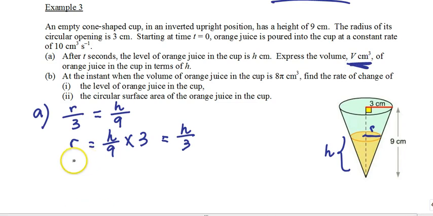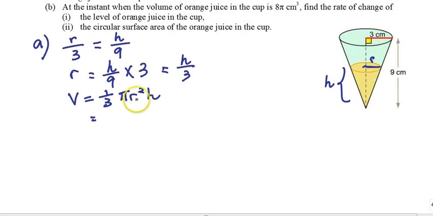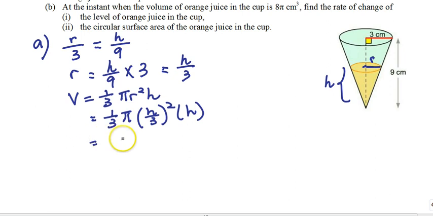So if you recall, the volume of a cone is equal to 1/3 pi r squared times height. And in this case, they want us to express the volume in terms of h only. So we will have to get rid of the r. And how do we get rid of the r? Earlier we know that r can be expressed as h over 3. So what we need to do is just substitute r with h over 3, and we will be able to get the answer.